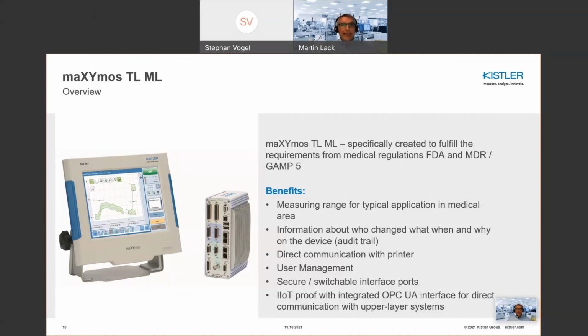The Maximus TLML can be very secure because of the switchable interface ports. So you can close or open ports which you need for your own purpose on your machine. And in addition, it's IoT proof with an integrated OPC UA communication, directly communicating to the upper layer systems.